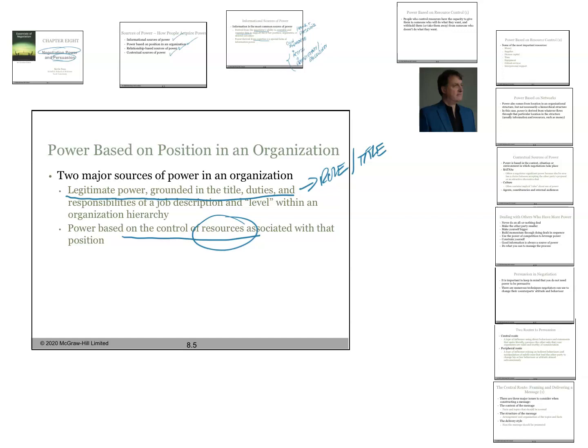Sometimes what happens is people with less actual legitimate power in an organization are given a budget to work with under certain parameters, so they might not have the authority to go beyond those parameters if a project or something changes. They might need to go back to their legitimate power, the people that gave them or blessed them with that money or that budget, to ask for permission. And so if you're ever working in a negotiation situation with somebody who might be in a junior or mid-level role who's acting on behalf of another department and they are given a certain amount of control over the budget, you may eventually have to negotiate with their boss or the people that they're accountable to. So those are the two major sources of power in an organization.